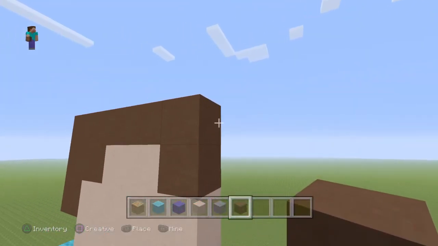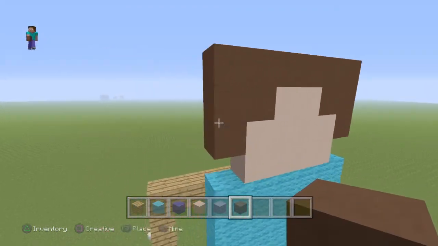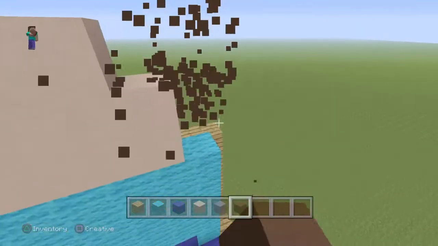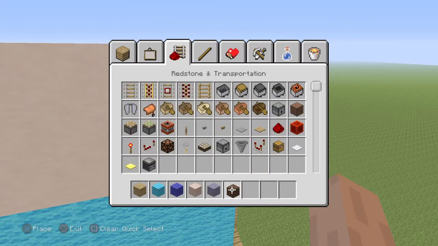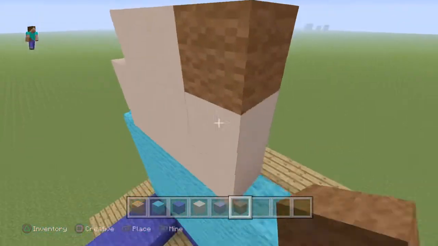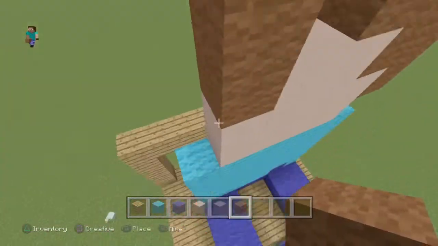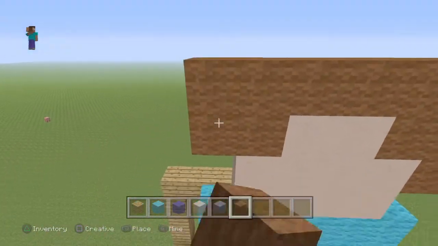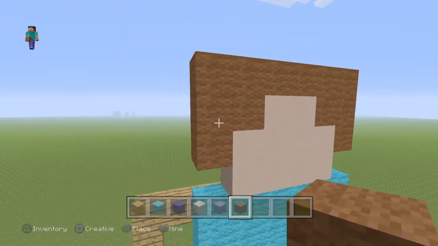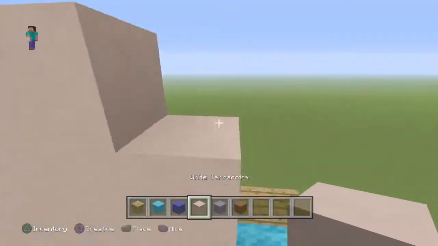What? His hair looks so ugly. It's so puffy. Why? Let me try the wool. I know it's kind of gonna mess it up. Okay. Not really. Some people might say it does. Yeah, that still looks puffy no matter what. I'll just do it later. Okay.